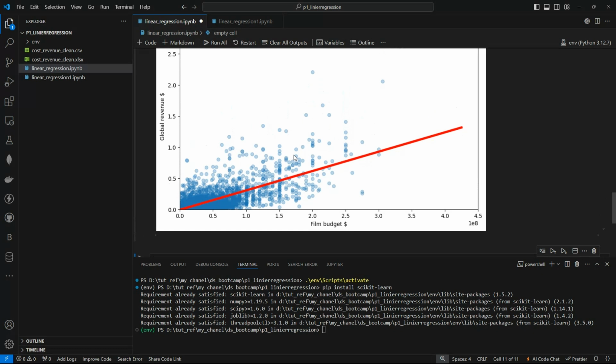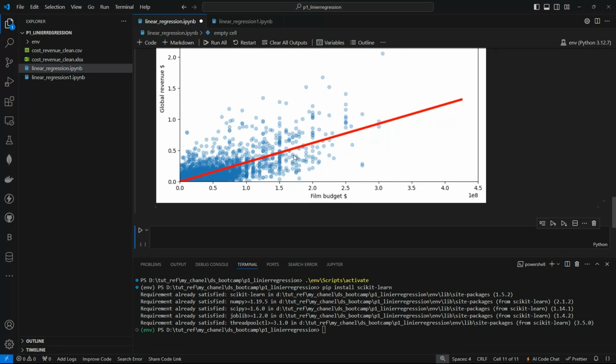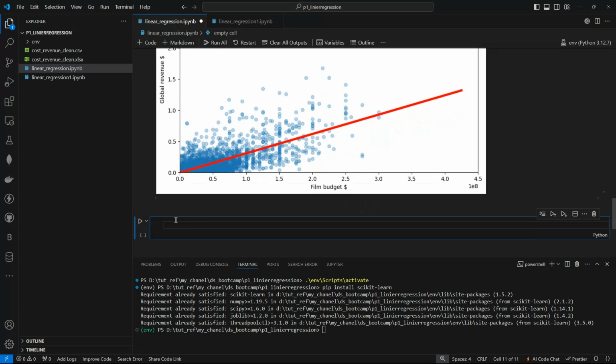So what is our next step? Our next step is our final step. The final step of the data science workflow is evaluating and analyzing our algorithm performance.